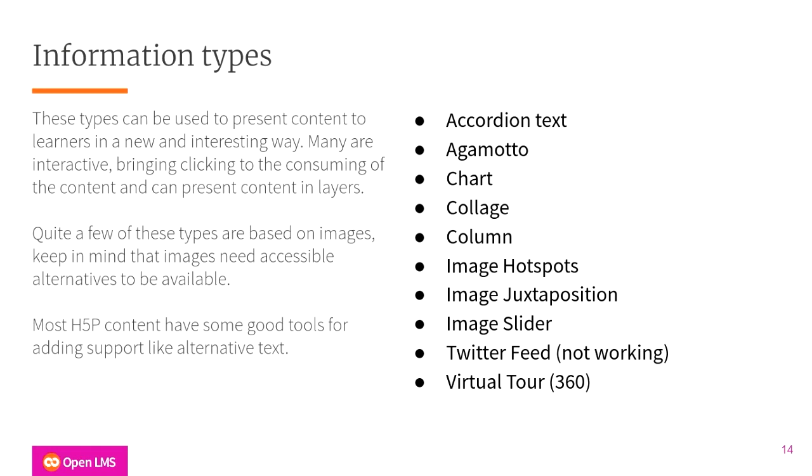Another set of content types that I want to think about as basic content types is the information types. These are types that are not necessarily asking me to create a response as the user, but they give me an object to interact with or an element to interact with that presents information in a new way. They're informational rather than kind of assessing. Whether that assessment is formative or summative doesn't really matter for those question types. Questions are assessing, these are more presenting. But there are ways to present in a kind of new way.